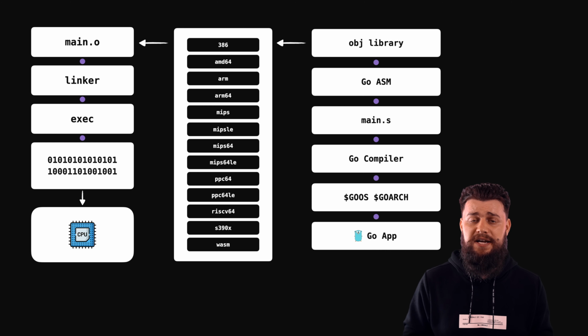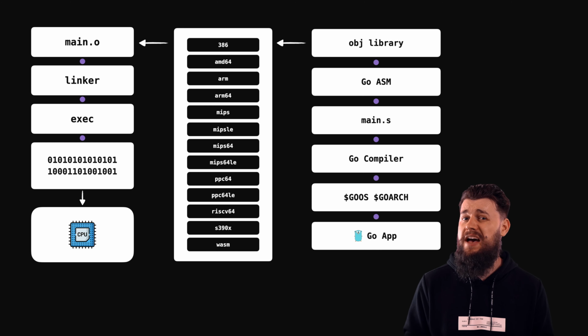and the question still remains the same: where do atomics fit in? To answer that question, let's have a look at another diagram of how exactly the go build command works. Let's say you run go build on your machine. What actually happens is a lot of processes are involved in this specific step.